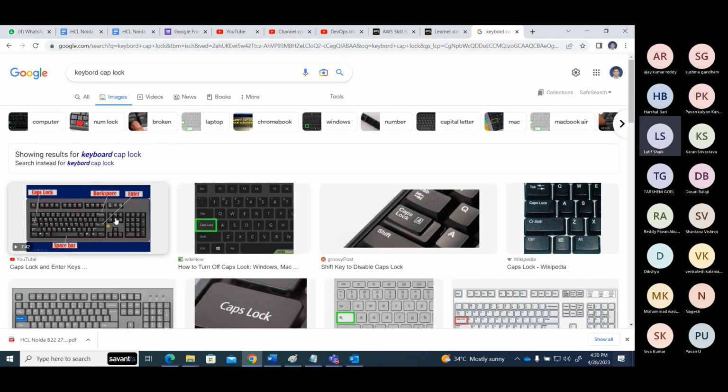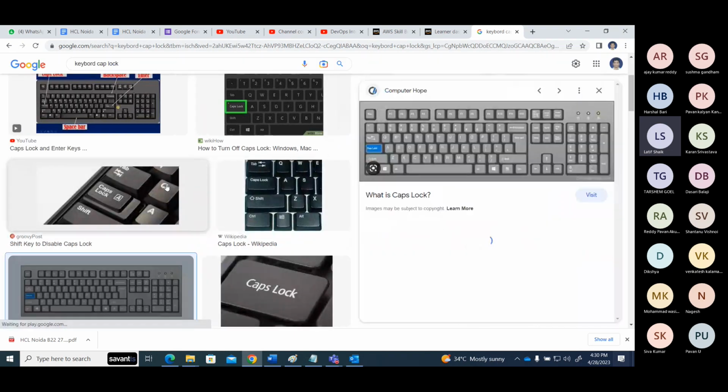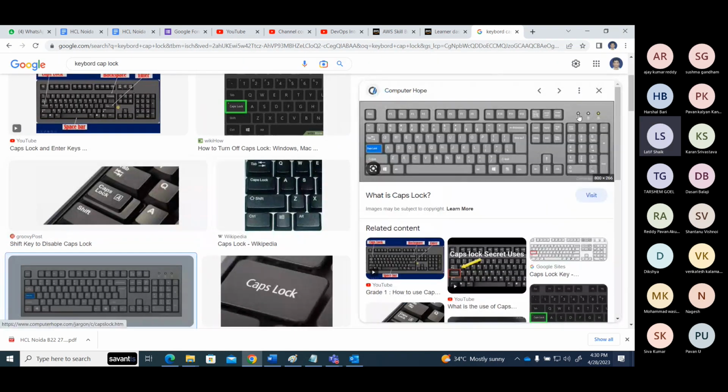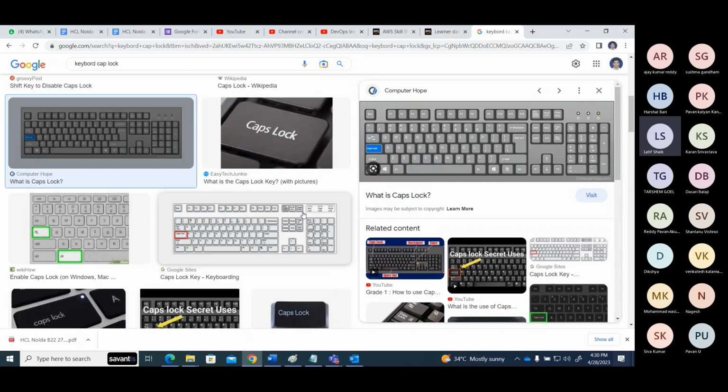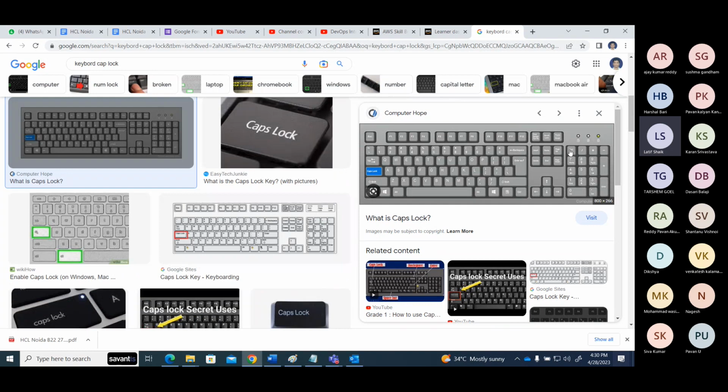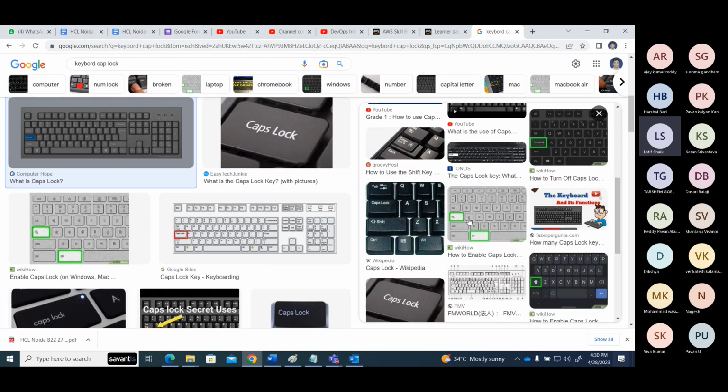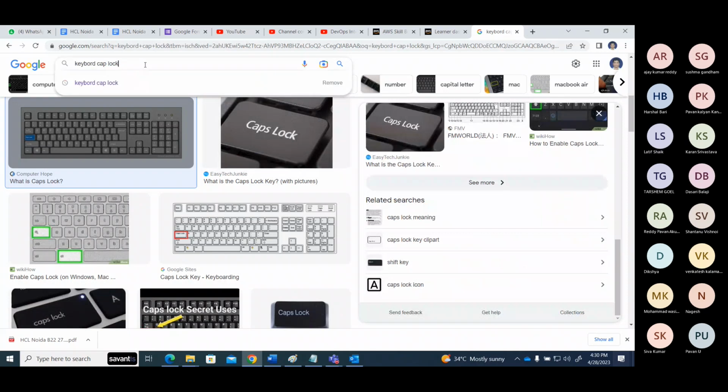You can see these 3 LEDs. The first one is Num Lock, for the number keypad, then Caps Lock, for capital letters, and Scroll Lock, for scrolling lock purposes.